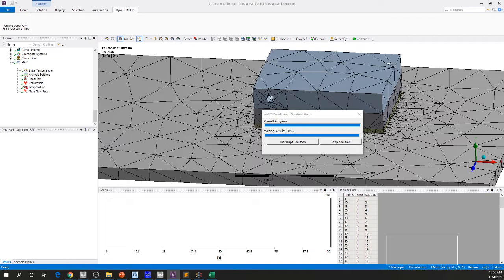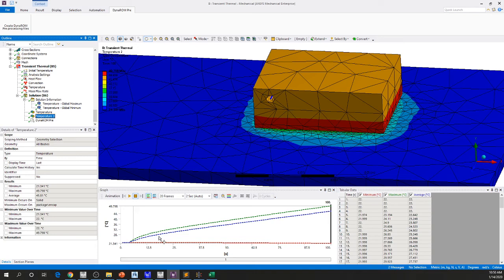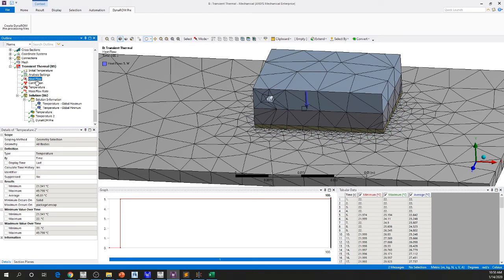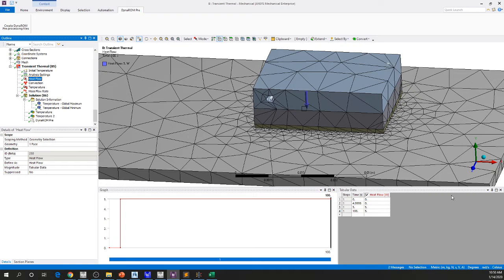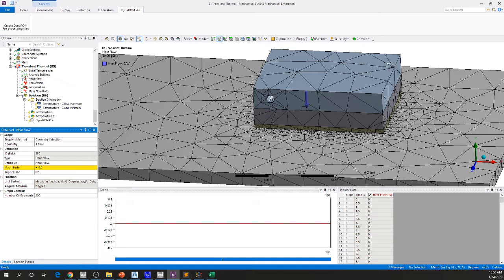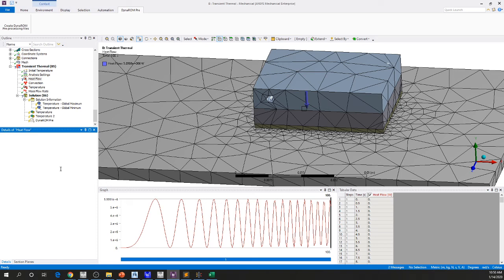Okay, so we wrote that out, and we have temperature plots like this, where initially there's no heating, and suddenly it starts to heat up. And this gives you, theoretically, all the frequency information you need. Sometimes you want to capture specific frequencies, if you have certain operating conditions, in which case instead of having a tabular function like this, you can put in an actual equation. So one of the equations that people often use is a chirp equation, which looks like this.